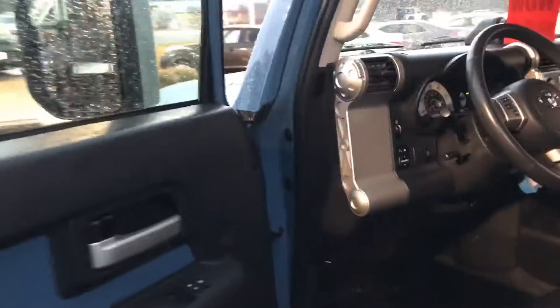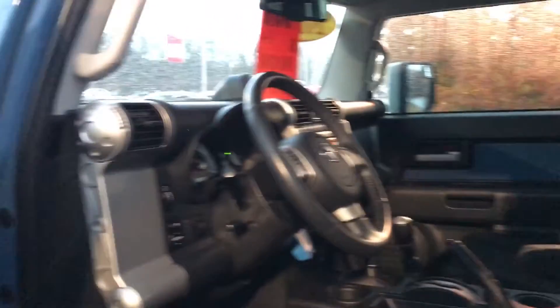Coming on around to the inside here. Go ahead and open up the back door here. As you look on the inside, it's got your black interior, also very well taken care of. I know it's a little dark and hard to see, but very clean — almost looks like it's never been sat in. Power windows, power door locks, power adjustable mirrors.